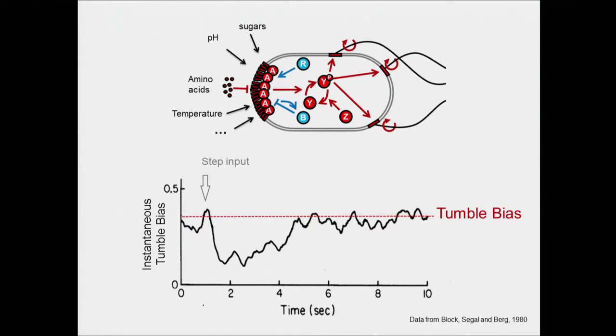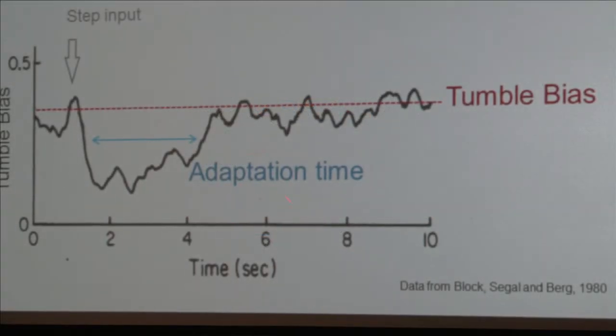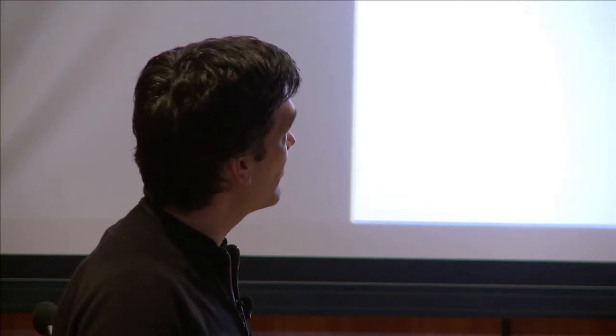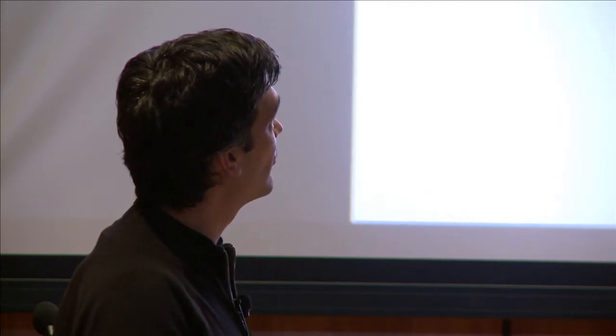We're going to call that the tumble bias, which is what I was measuring at the beginning. After a little while, the cell comes back to its previous statistics. Another very important parameter is the duration of that memory, the adaptation time. How long does it remember that it has seen this step before it goes back to its previous statistics? So now the question is how those two parameters are going to be the dynamical parameters that matter when you talk about the function of climbing up a gradient. You want to know how you should choose them, and what they depend on. This tumble bias and adaptation time will depend on the level of expression of those different proteins.